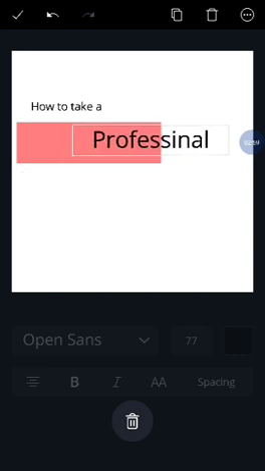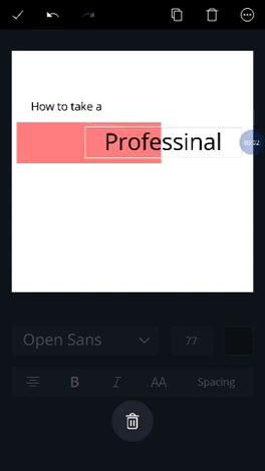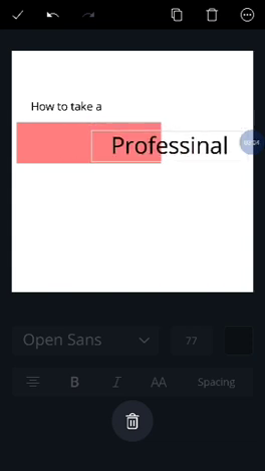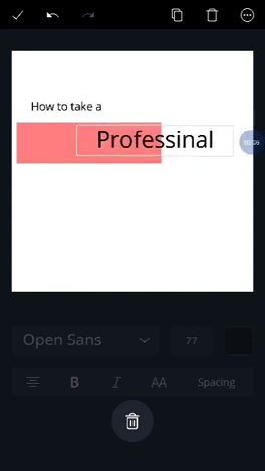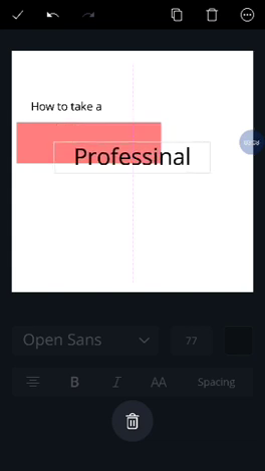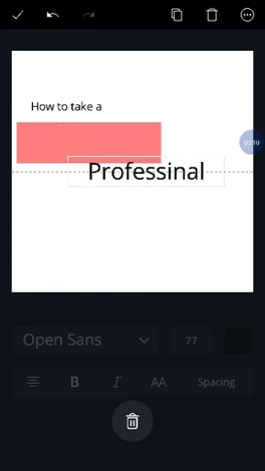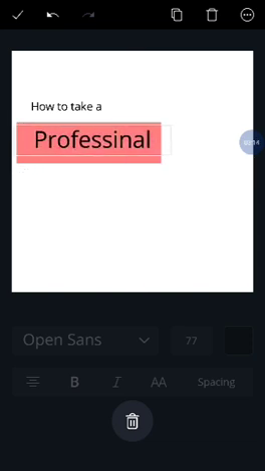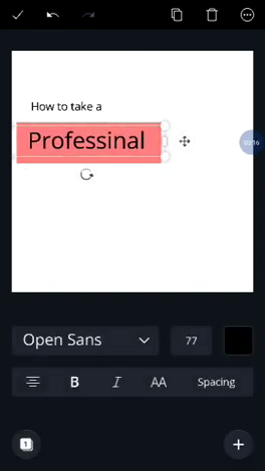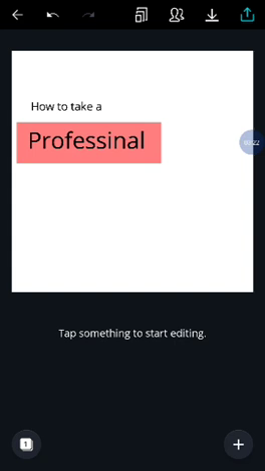Let me show you again. This way, in the middle. This way, center. So you can see that's what the line does. It's to just indicate the direction of where you want to place anything you want.